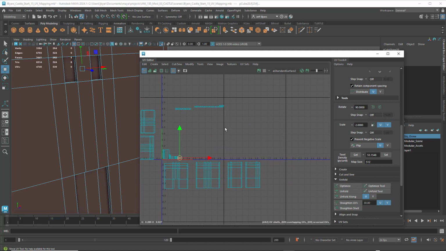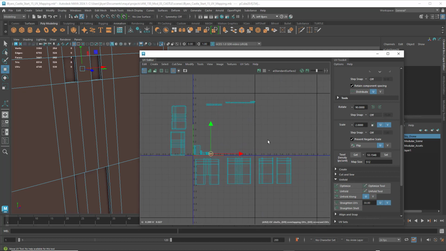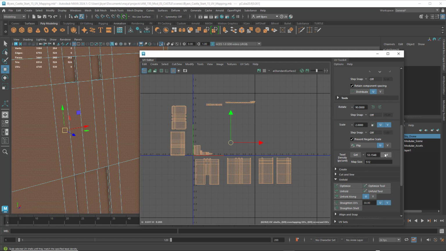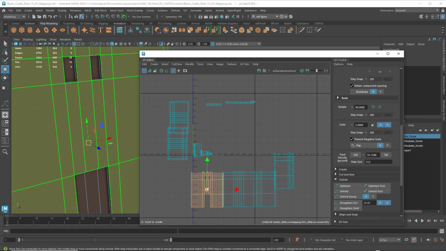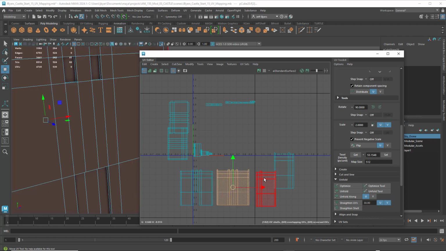Okay, so before we go any further, now that they're kind of separated a little bit, I want to go ahead and set our texel density. So let's see if this changes. I'm going to go into UV shells, select everything, and then click set. Now these UV shells, this may not fit in there, so we may have to move or scale these down a little bit more.